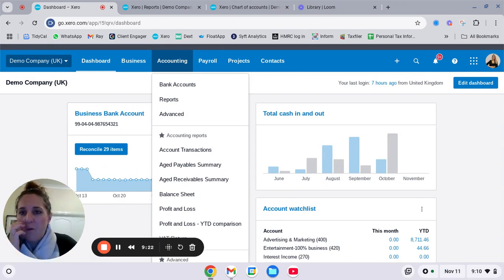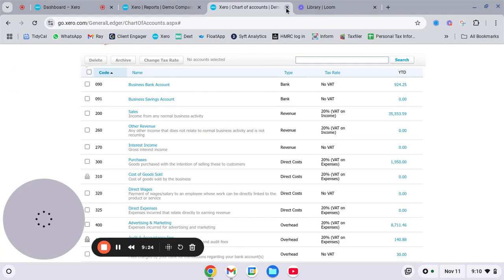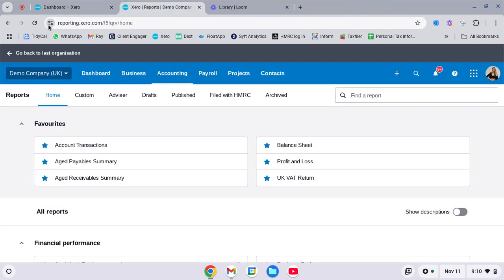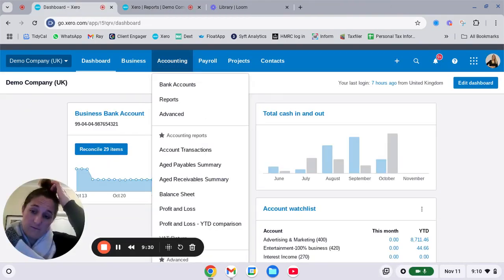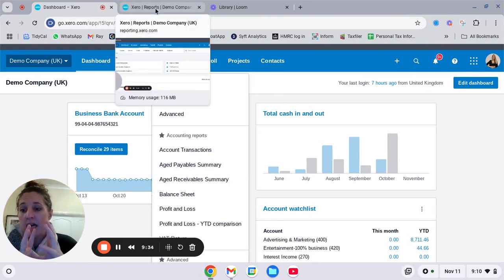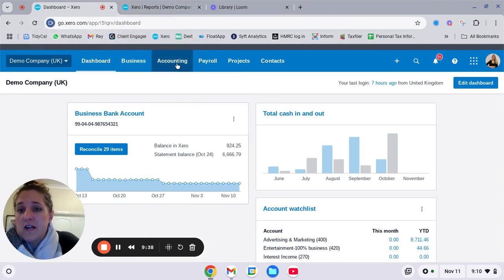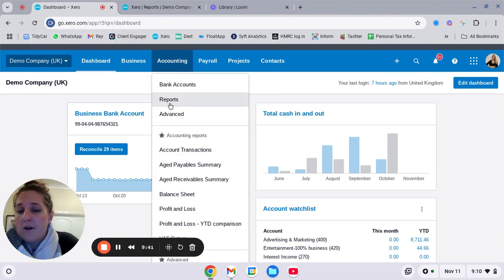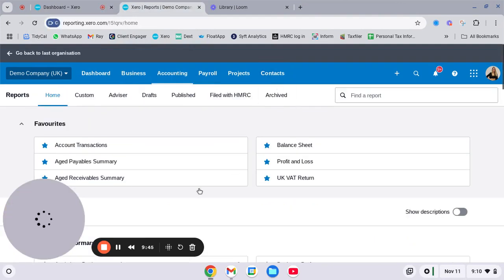The third and final one I want to show you, and I would say this is probably the least useful customization, but it's worth noting. So I just thought I would stick it on here at the end to show you in case you would like to see. So the final one, what you need to do is you need to again come to the accounting drop down and open up reports. If you click on reports, I've got the tab open here.